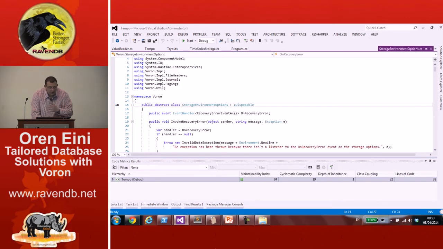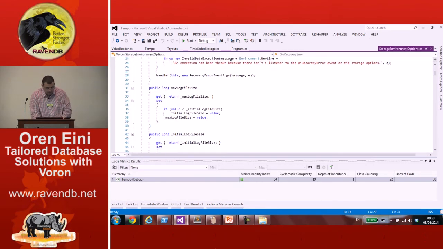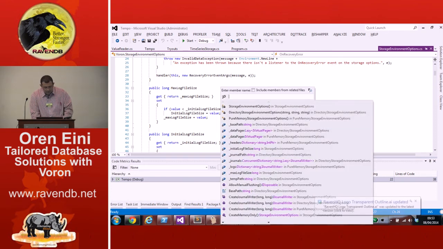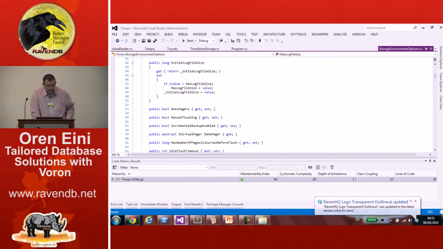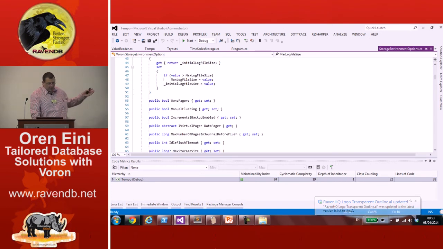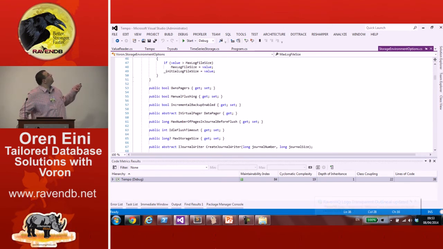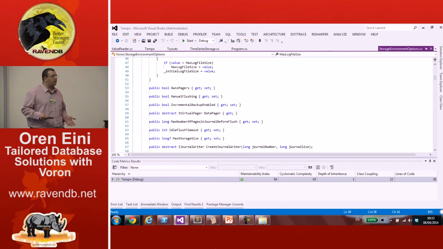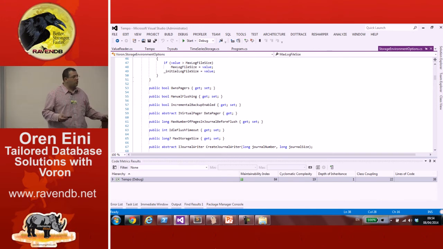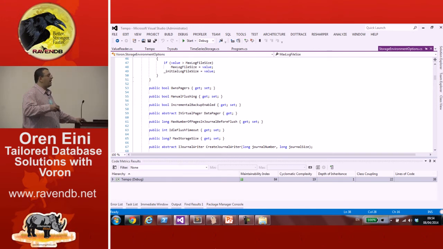And that's mostly regarding how you want to handle this. So you have the max log file size, the size of indexes, you have some data here, or do you want incremental backup, those sort of things. So there are some things that you can tweak. How often should we flush from the scratch to the data file, those sort of things, but there isn't a lot of stuff.